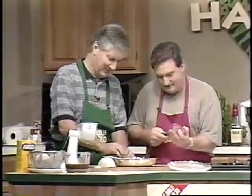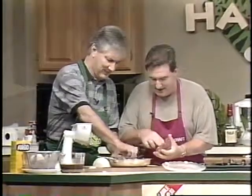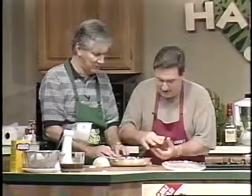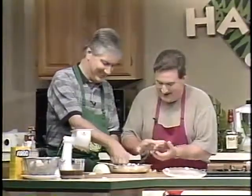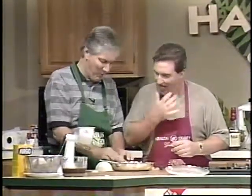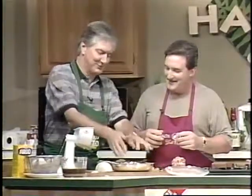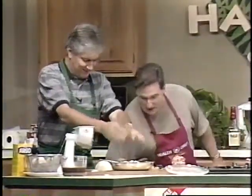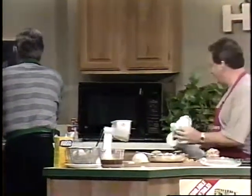I don't know if Audrey wants to eat this after we stuff this with our fingers. Here's how easy it is — I made the pocket, right? Stick your fingers in there and stuff it in real good. You've got to make the pocket big so it holds everything. Now, you like yours Pittsburgh, right? Which means rare in the middle. Would you like to have cold stuffing? Well, that's why it's hot. Let's make the gravy.